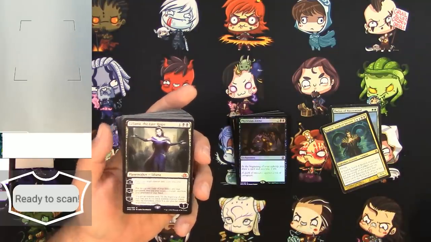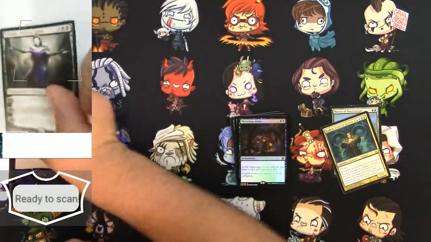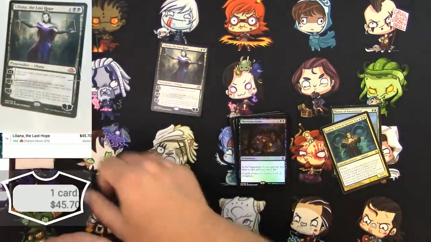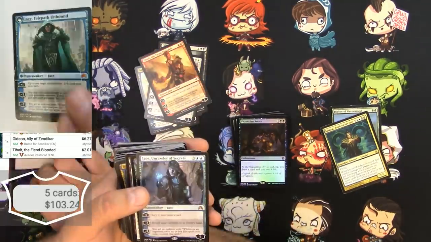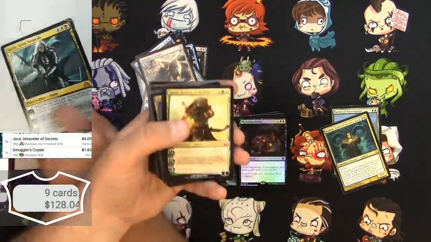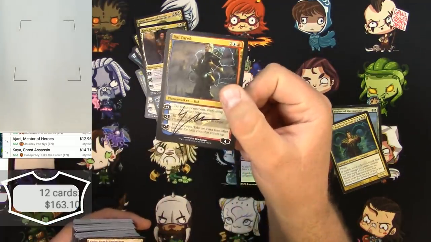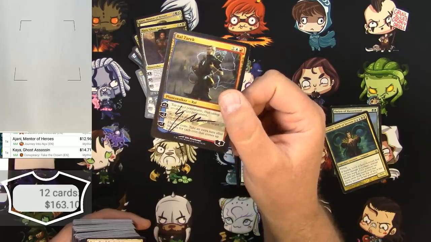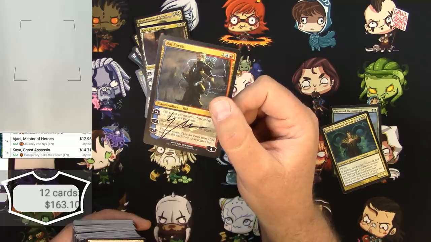Okay, scanning time. I'm going to scan these all in as non-foil first, near mint, set to market price. And we're going to deal with the pricing later. Here we go. So this Ral has a signature on it. I'm actually not even sure if that's legitimate. This is something that I'm probably going to have to deal with later.